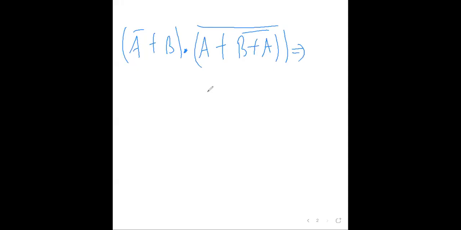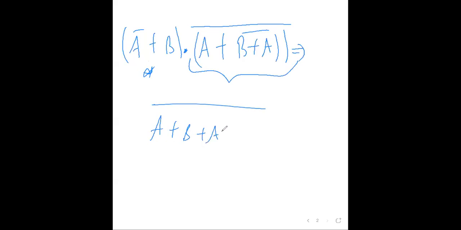Application. We can start with De Morgan. How do we apply De Morgan's here? What can we separate? We can separate starting with this one. This bar on top here. Let's take this one and we deal with it. We leave this one as it is. We have bar A plus B, something like this, right? This here is in bracket. Running out of time, and we didn't even do that much.